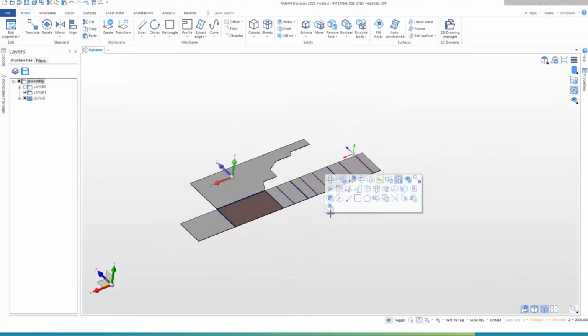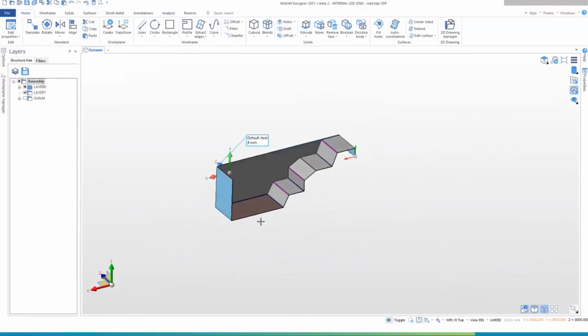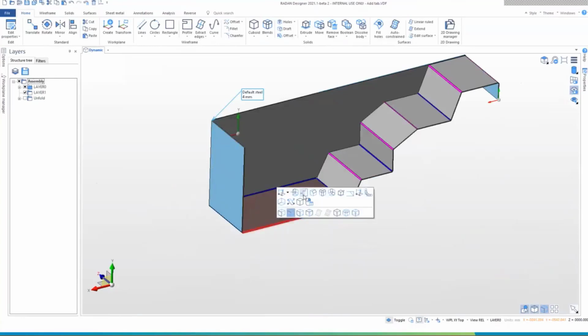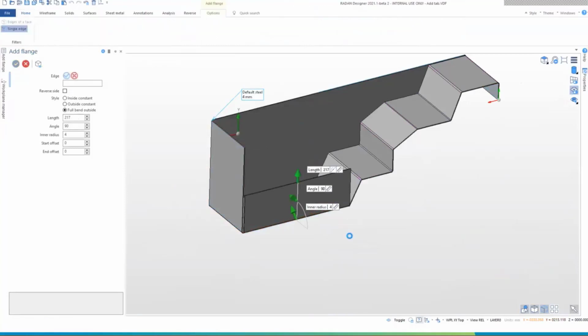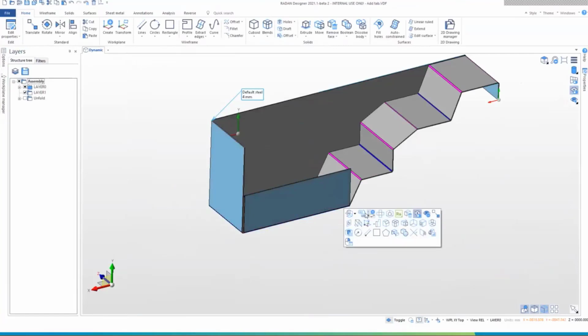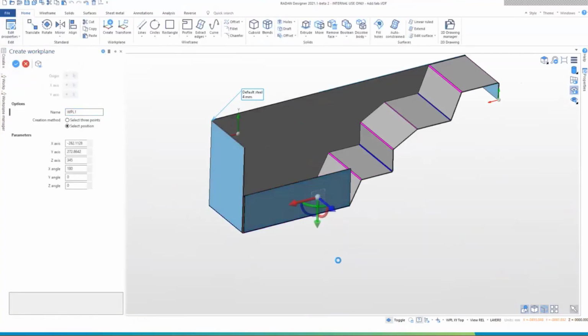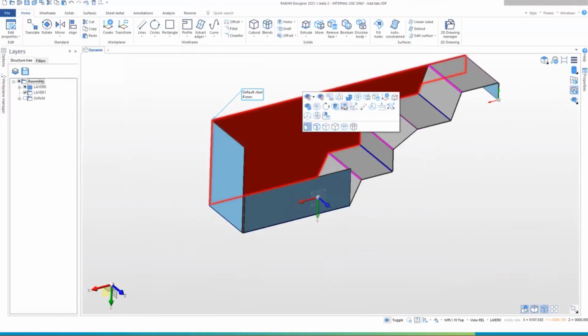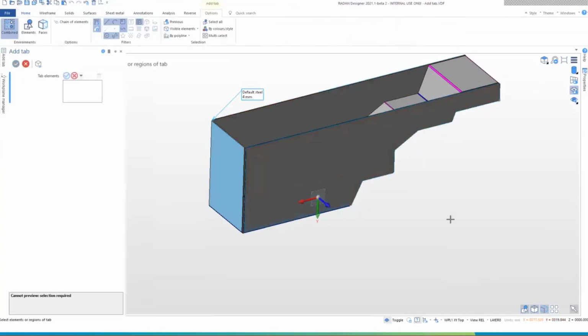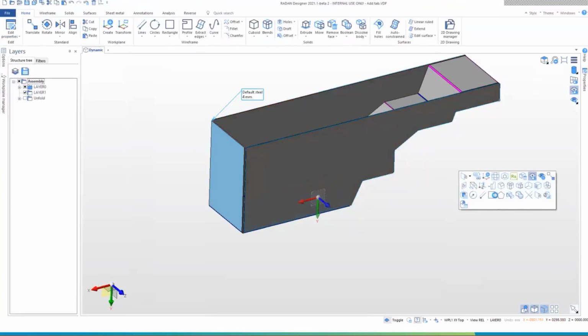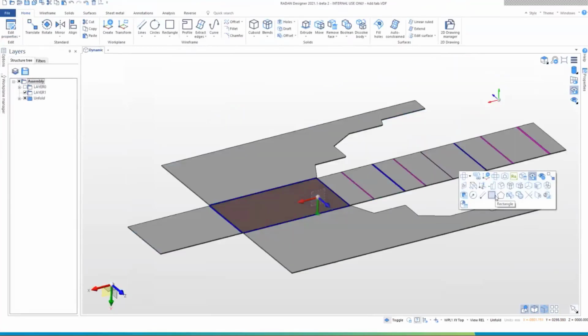Maybe not directly related to this command, but I'll show you one nice trick. If I pick this edge and go add flange, I can create a new work plane here. I'll drop it on this flange. I will now select this face and use project on a current work plane, and my geometry has been directly copied from the other flange. So this is a nice way of translating geometries from one flange to another, parallel or not necessarily parallel, flange.